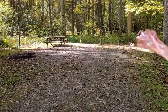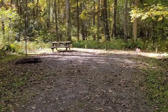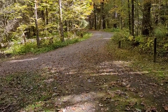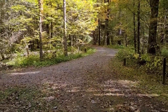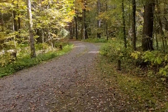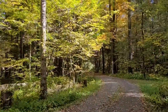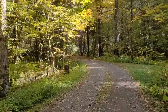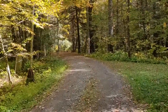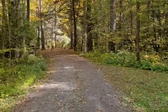And it has a path going out to the private property. I don't know why. But this is a pretty nice spot. And I get a straight shot backing up from there. And they say there's no camper length restriction because these sites are pretty nice and big to back in and whatnot. So if you're an experienced fifth wheel or bumper pull parking person, you have no problem. If you're new, you get to get your skills up.